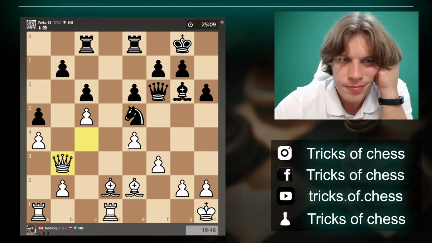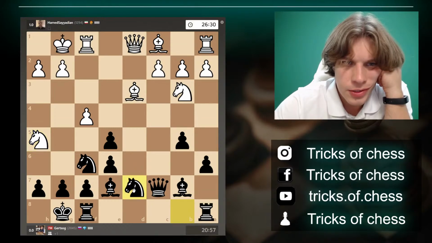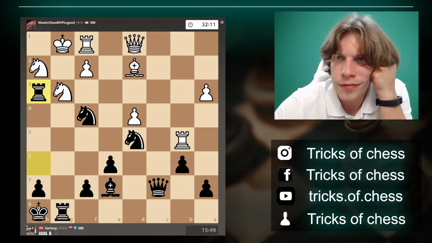Okay, queen b3. Knight h5. Knight d7 just to protect. Knight h2. Rook h3 with the idea of a sacrifice.